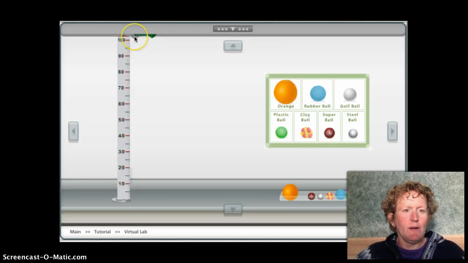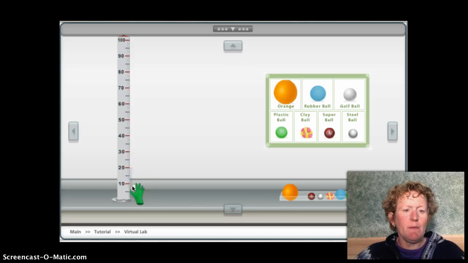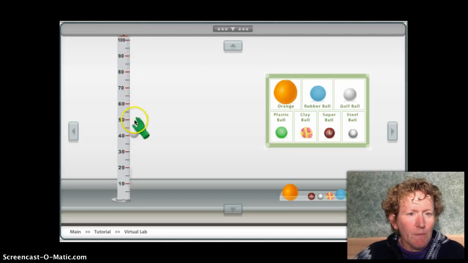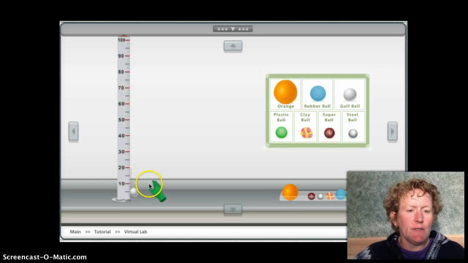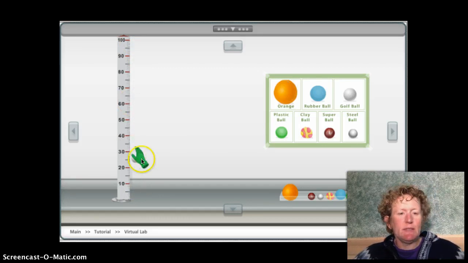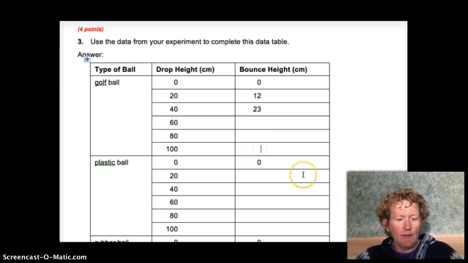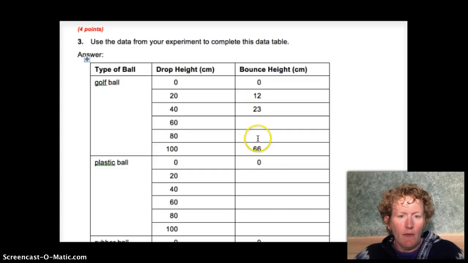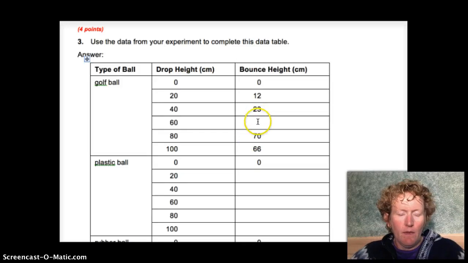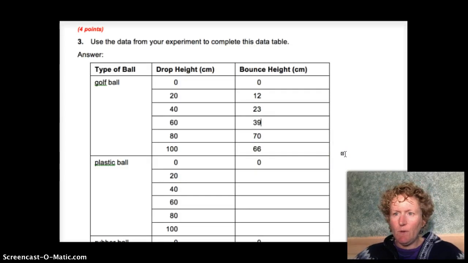Let's do it for a drop height of 100 centimeters. So I think it's coming up to about 70. Let's look again for a drop height of 100. Oh, nope, the bottom of the ball is coming up to maybe around here, around 66. Yeah, maybe 66, 67 for 100. So we go back to our data table. We just had 66 for 100. And this was 39, if I remember correctly. If you have slightly different numbers, that is okay. They're your observations.